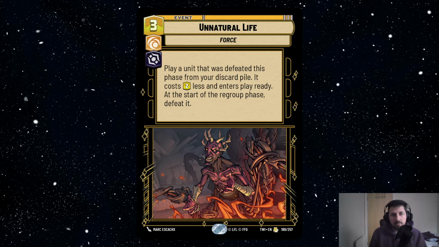The other advantage of Unnatural Life is that if you're playing a deck that's self-mill, like an Afra deck, or a deck that simply discards cards naturally throughout the game, like a Kylo deck, then you're likely to have a bigger discard pile than your hand. Therefore, the selection that you get is likely going to be better. So you're going to have a wide amount of choices of what card you can bring back with Unnatural Life compared to Sneak Attack. So those are the 2 major advantages.